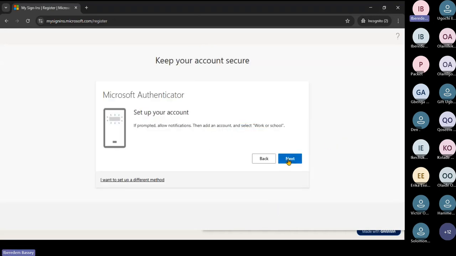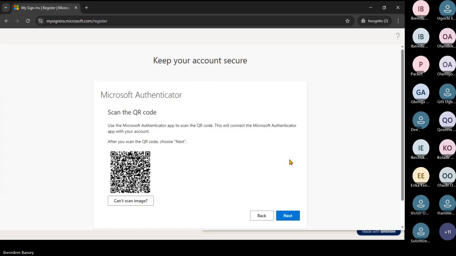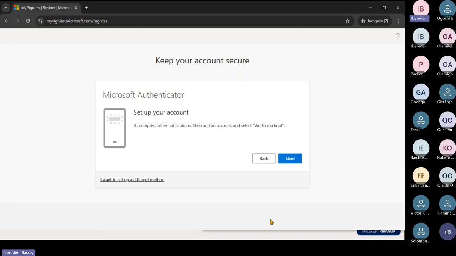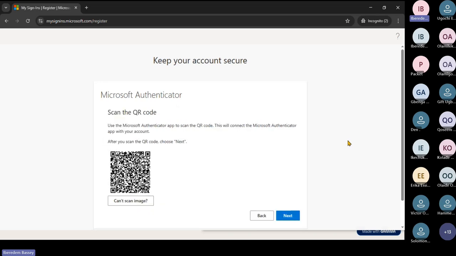Go next. Go next. I already have the Authenticator app installed on my phone and quickly trying to sign this. Now, if for any reason you try signing in and it's giving you difficulty, you can just go back and come back in and that will get it done quickly. Okay, fine. I've been able to authenticate my user.